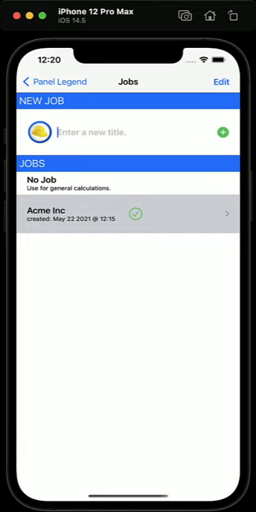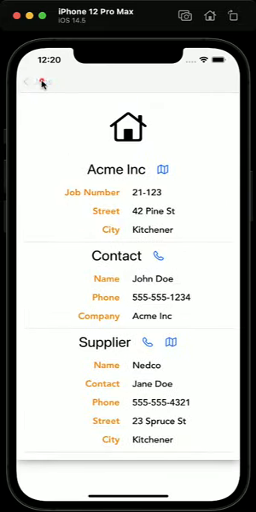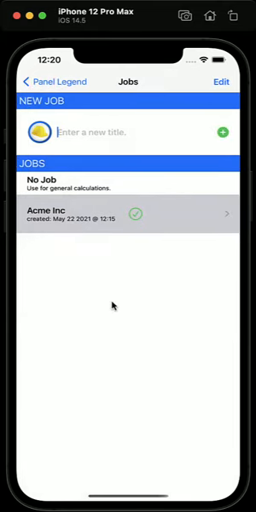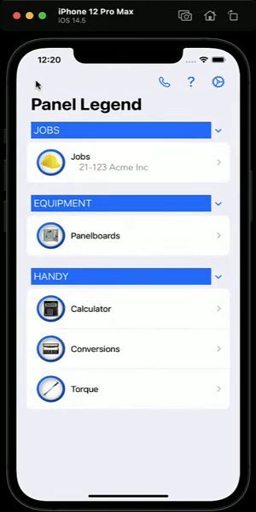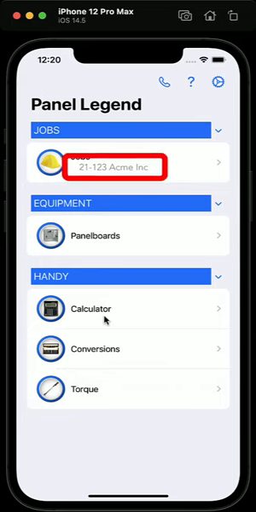Back on the job management screen, you'll notice there is now a green check mark beside the job you just edited. This indicates that this job is a selected job and all data will be saved under this job until another job is selected. To select another job, simply click into the detail screen of that job and back out. The job will automatically be the selected job as indicated, again, by the green check mark. That is about all there is to the job module, so let's back out. You will now notice that the selected job name and job number will be indicated from the main menu.